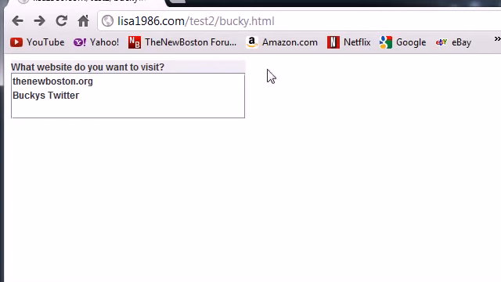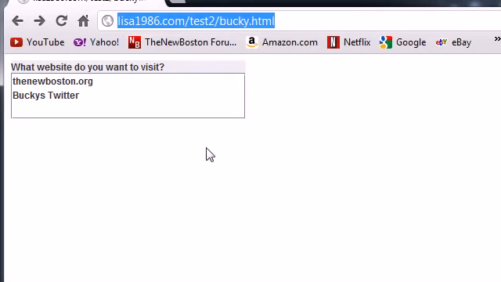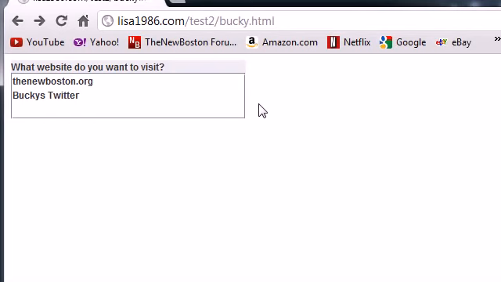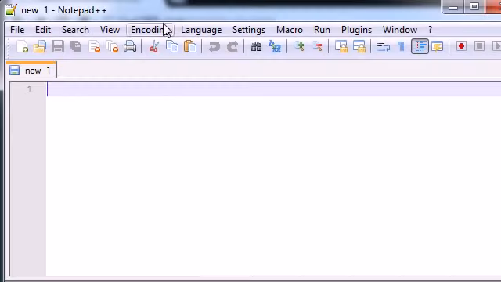So the very first thing we need to do is build this web page before we program any Java. Remember that whenever you make an applet and make it accessible to everyone on the internet, you basically build an HTML file and then link it to your Java class. That's essentially what you do. So go ahead and open Notepad++, not Eclipse, although I think you could write in Eclipse, and let's start making this HTML file.